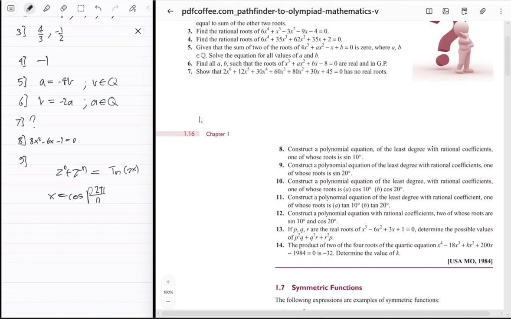But am I going to do this? Am I going to actually find that polynomial? No, I won't. I'll just use one of these theorems, which basically says that the minimal polynomial for this value will have degree phi of n upon 2. So phi is the Euler totient function. It's a part of number theory, but you have to use it.